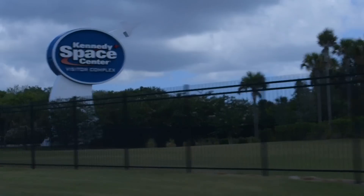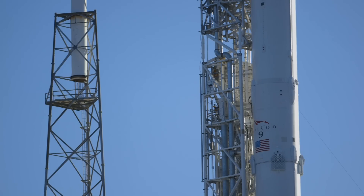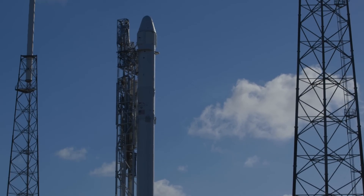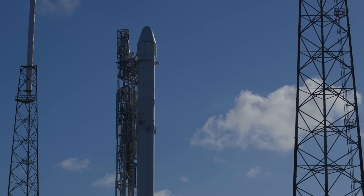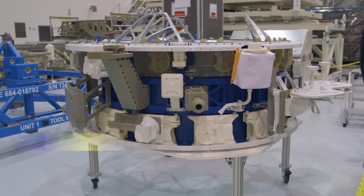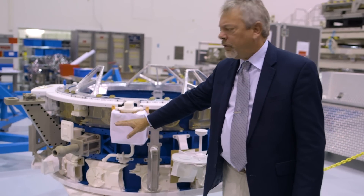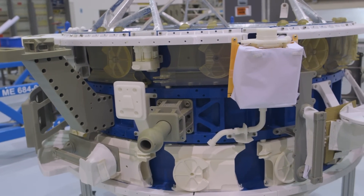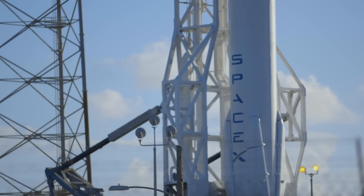We traveled all the way from New York to Florida for SpaceX CRS-9 — that was the company's ninth cargo resupply mission to the International Space Station. But before we saw the launch and landing, we paid a quick visit to the rocket. On top of this rocket is SpaceX's Dragon cargo capsule. It's filled with nearly 5,000 pounds of goodies and science experiments that need to get to the International Space Station. That includes the first DNA sequencer to be used in space, and a shiny new international docking adapter. That adapter will be added to the outside of the station, allowing future private spacecraft to automatically dock with the ISS.